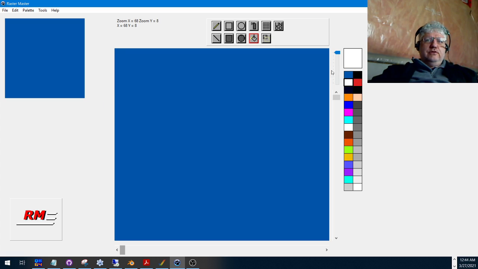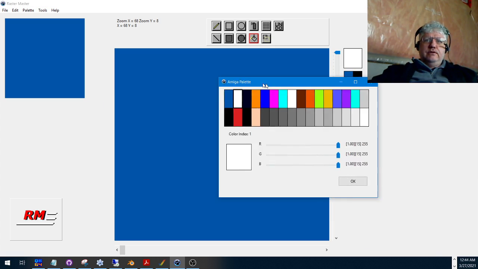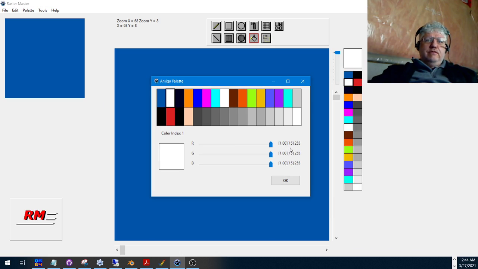Let's go 32 color mode, bring that up. And they range from 0 to 15. So if we go, we can see that the second number here, that's the actual color RGB value. So the first one's red here.